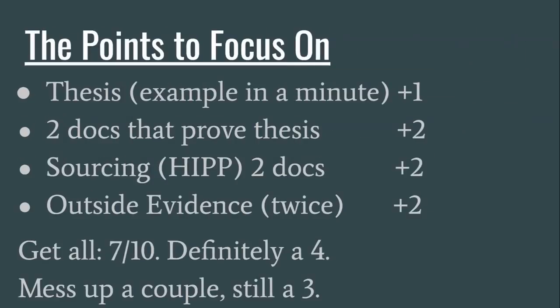It will probably be a political cartoon or some data. So here are the points to focus on. Number 1 is the thesis, and second are the 2 docs that prove your thesis. Then the sourcing, also known as the HIP points. Finally are the 2 pieces of outside evidence.